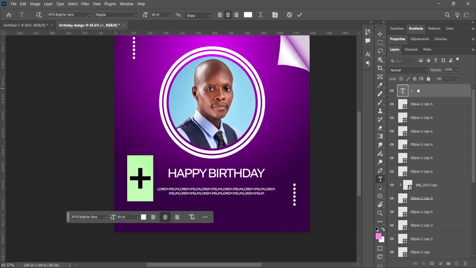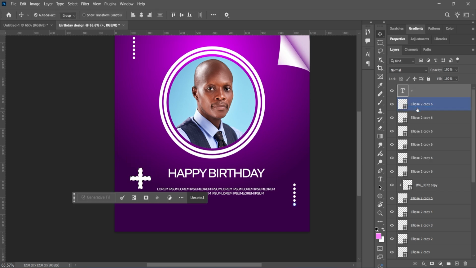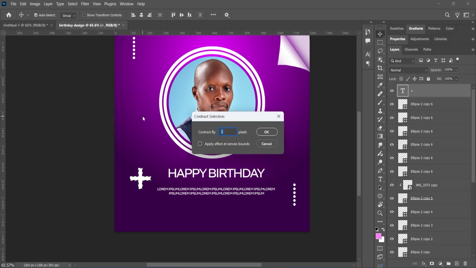So for my plus sign, I'll right click on the type layer with the plus sign, and go to select pixels. Then I'll go to select, modify, contract. Contract will decrease the size of the selection that you have made by the number of pixels that you select over here.